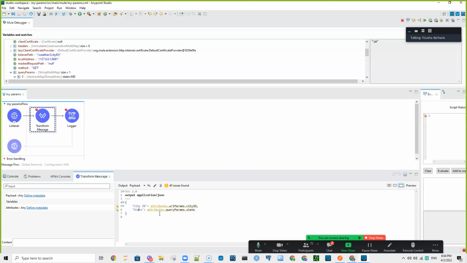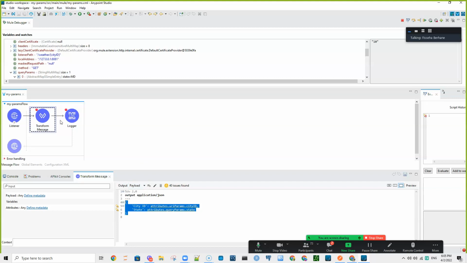So the cityID is attributes.uriParams.cityID, the state is attributes.queryParams.state, and I want this output to be in JSON format. You see the output here is application/json, because we can make it XML, Java, CSV, and so on. So I'm making it JSON. And I'm saving this output to payload. You can make it a variable as well, but I want it to be the main payload.